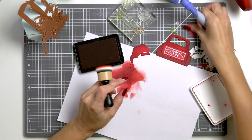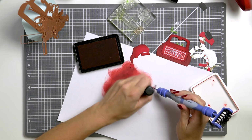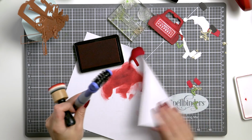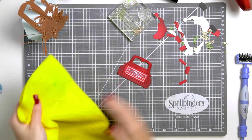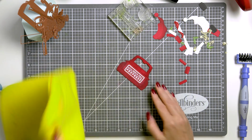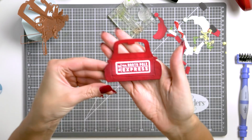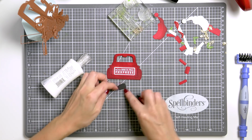Okay, my ink blending is done, and I need to wipe down the ink from the main die cut, from the heat embossed area. Because of the nature of this ink, it's not as easy to wipe it off the embossing powder as it seems to just sit on top of it in color embossing powder. Now, what I like to do to prevent that is I like to spray a microfiber cloth with Hero Arts Ultra Clean Stamp Cleaning Solution and just gently wipe down the heat embossing. You kind of need to be careful here because if you apply too much of this cleaning solution, you can dissolve the embossing powder, so just be careful.